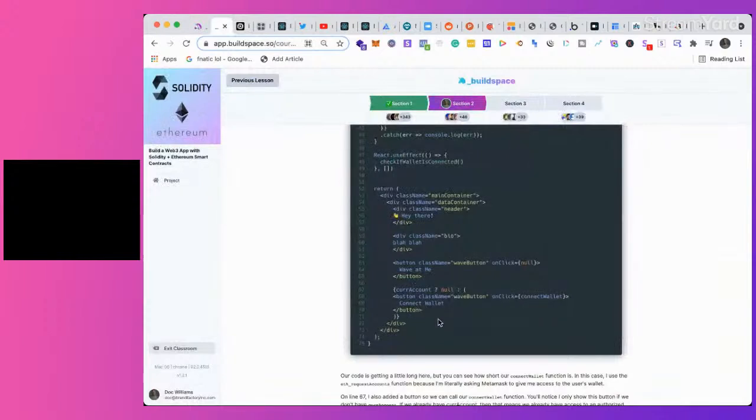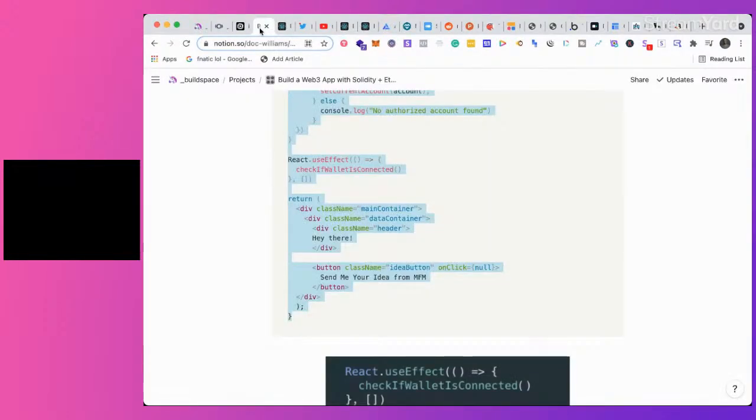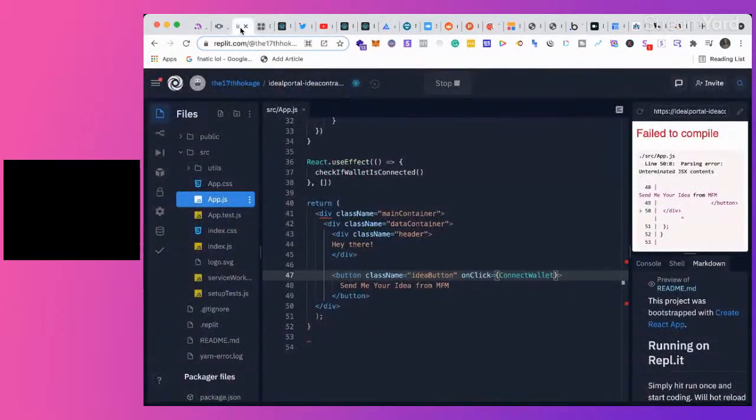Yeah. So that one right there, though, because it says connect wallet. So click on it. So I need to actually say connect wallet instead, because I have it on null before, but that was because it wasn't done yet. Connect wallet. All right. Because that way, when they click to wave or they click to add an idea, then they're going to be connecting their MetaMask.